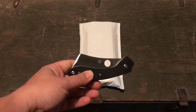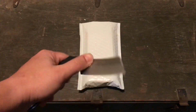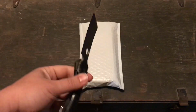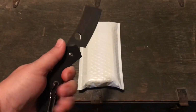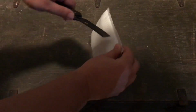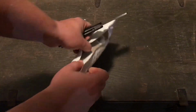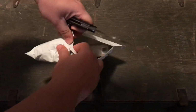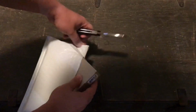For the unboxing, I got my Wish knife, my fake Spyderco from Wish. This would be the Spyderco Rock cleaver, but yeah, we can open a bag with it. I mean, look at that, sharp. It's sharp, guys. It may not be a real one, but it's sharp. All right, so let's see what we got.